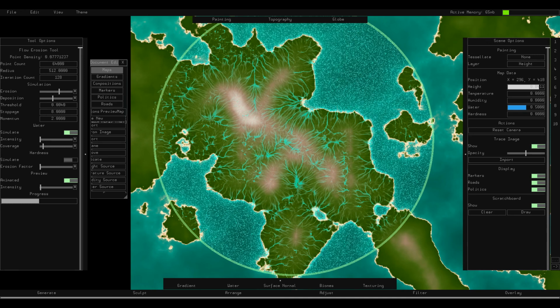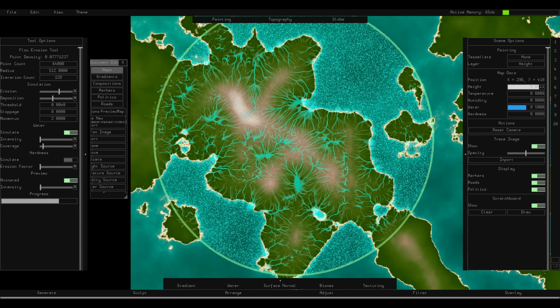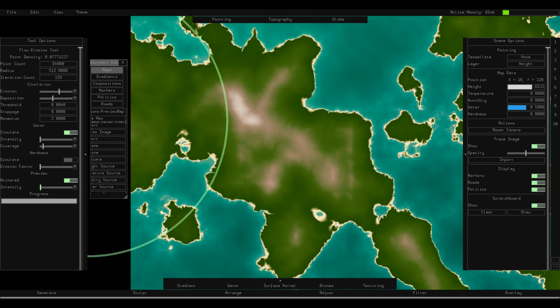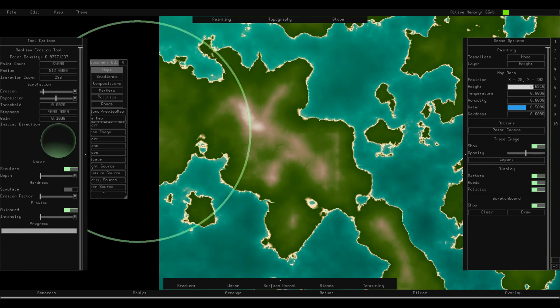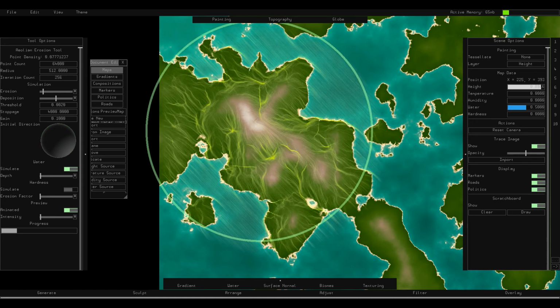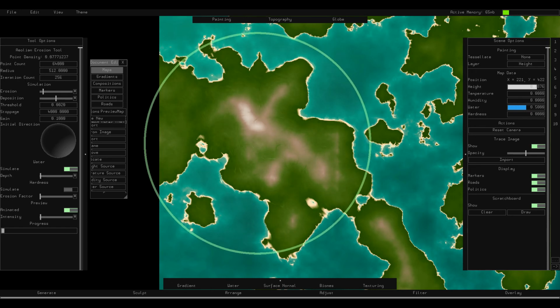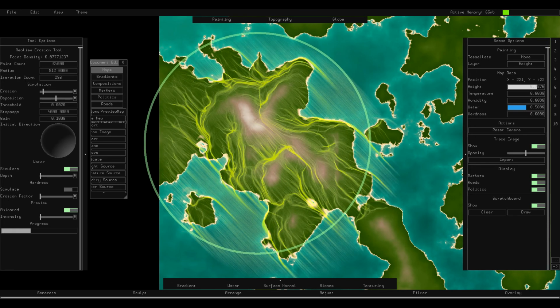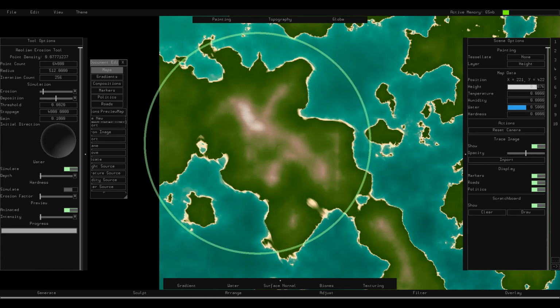We're just going to click that a couple of times just to get ourselves some good rivers, spread the sand to the beaches a little bit. Yeah, that looks nice. And then we're just going to go to our air erosion. This simulates wind, and you can change the direction. So let's have it coming from the top left corner. There we go. And this also is not messing with the ocean. It's not going under the ocean water. And I'll just do that a couple of times. Looks like it's carving out some valleys. That's pretty cool. I really like this program, guys.